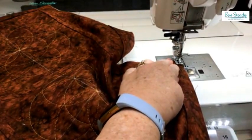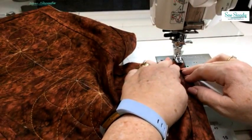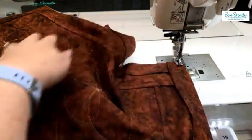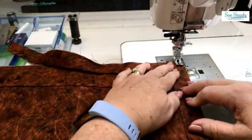Oops, Donnell, you messed up. We're doing 3/8, not 1/4. So I just need to come over here and backstitch. Line this right up on the edge, 3/8.